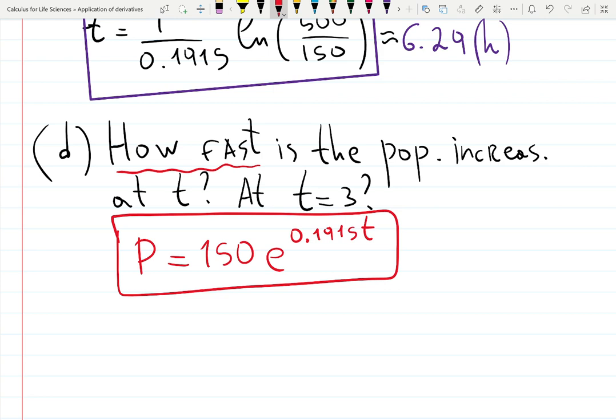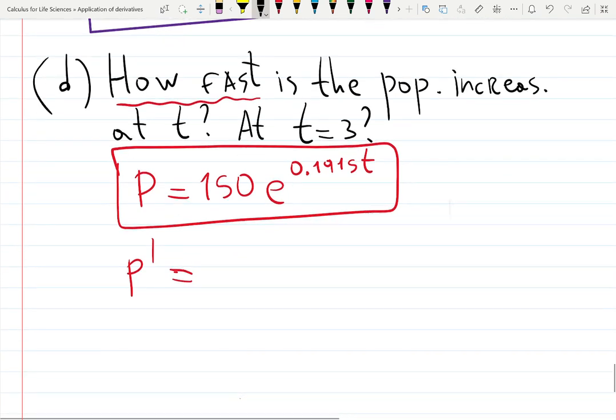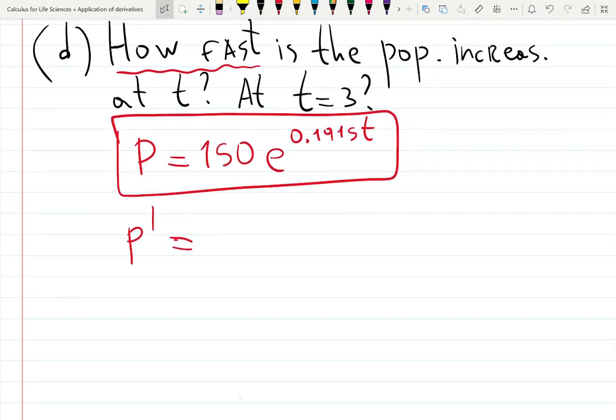And they ask us to find p prime, which checks your chain rule abilities. Why do we learn the chain rule? That's why we learn chain rule. We teach you chain rule with exponential functions to find these important things. So 150 survives because it's multiplied by e. And moreover, it is called rate of change. So 150 was the initial value and now it's changing. E should be copied because the derivative of e is e. So the derivative of exponential, that's your homework. You should check it out. It's pretty fun. An exponential function gives you an exponential function when you differentiate.